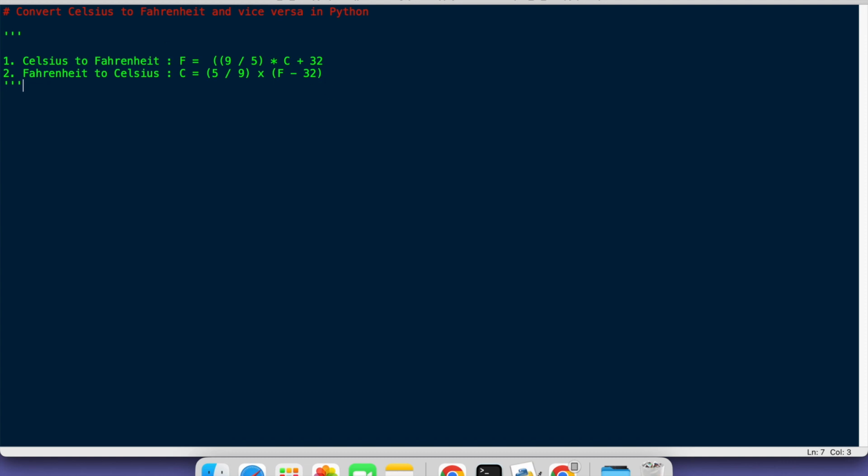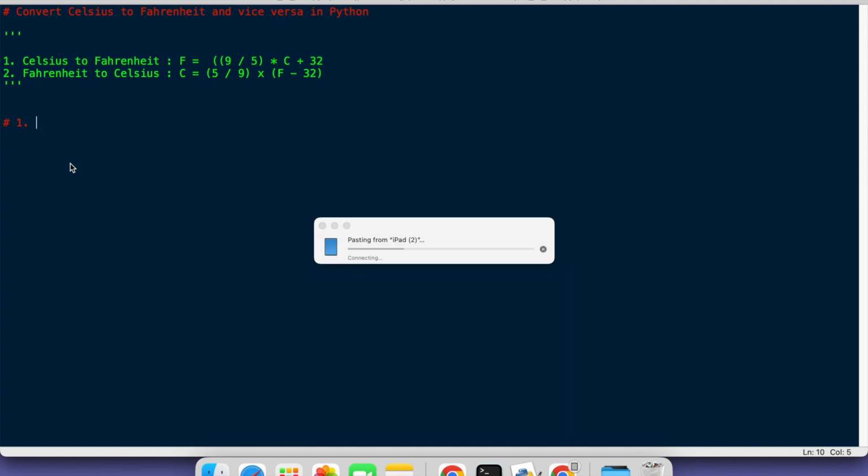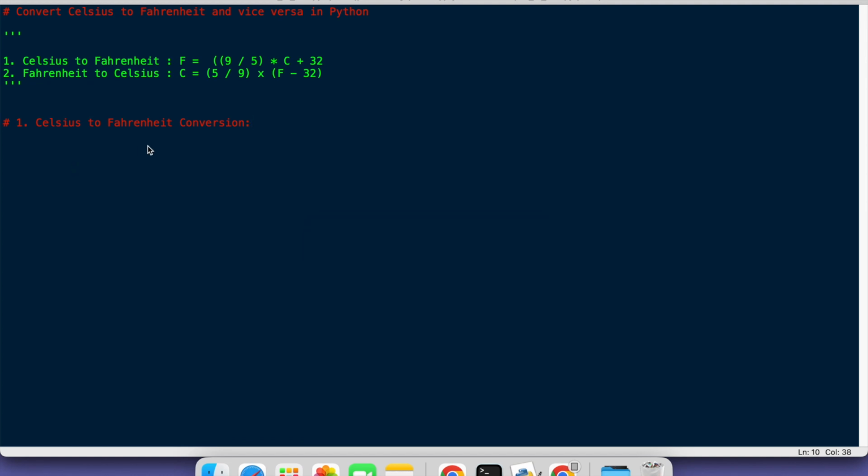So let's first write the code here. Let's define a function.